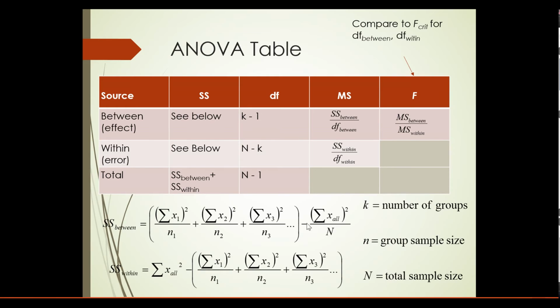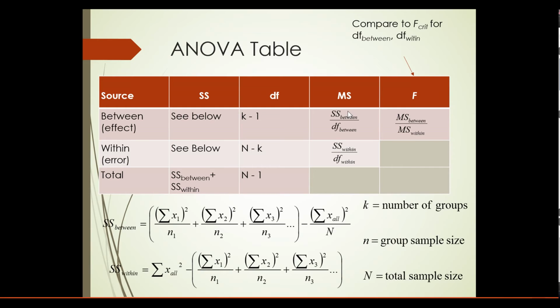Alright, then finally you have degrees of freedom total, which isn't terribly important, but you can calculate it as the total sample size minus 1. Also, if you add the 2 degrees of freedom together for between and within, or numerator and denominator, that should equal degrees of freedom total. And again, if you calculated correctly, if you take your sum of squares between plus your sum of squares within, that should get you your sum of squares total.